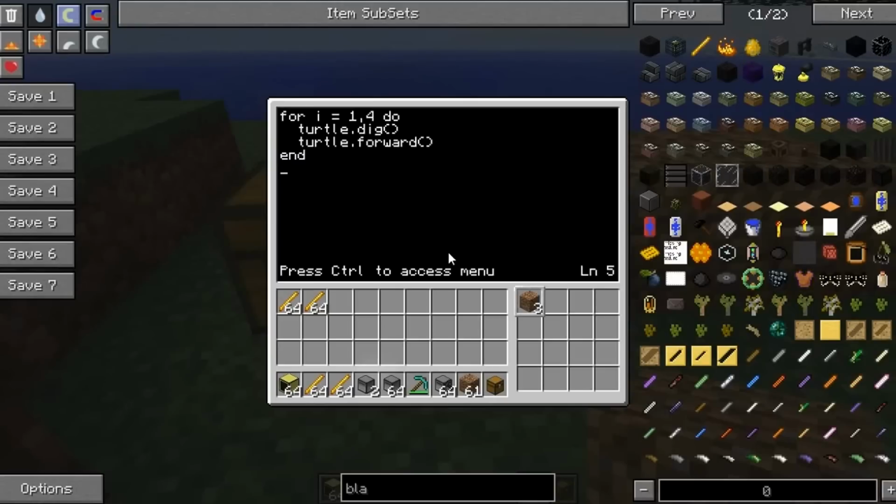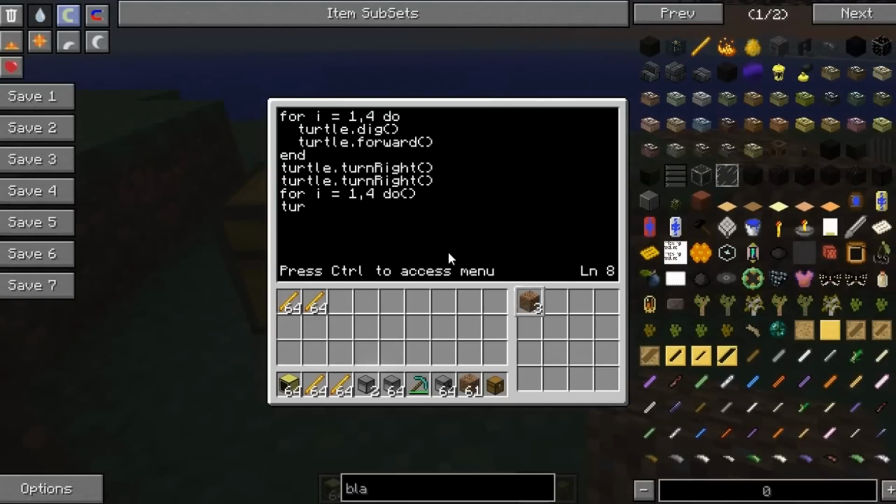Cool. So next thing we want to do is to get it to turn around. So turtle dot turn. Oops, not capital there. Turn right. We're going to do that twice, and I couldn't be asked writing another for loop, so we'll say turn right, and that's going to get him to turn around, so it comes back the way it came. And then let's do another for loop. For I equals 1, comma 4 do, and then we'll go to turtle dot forward. Far out. Forward. It's been a long day. My typing's not fantastic.